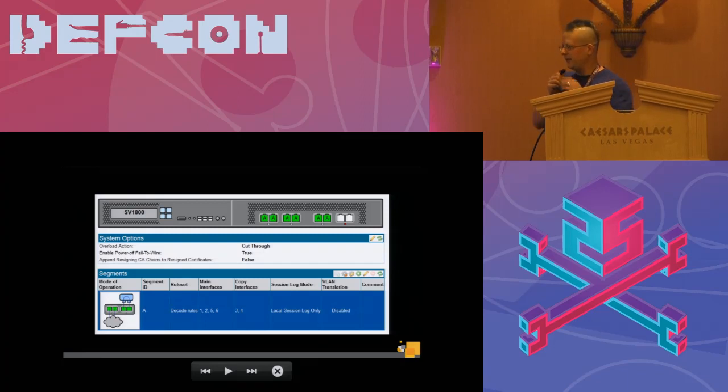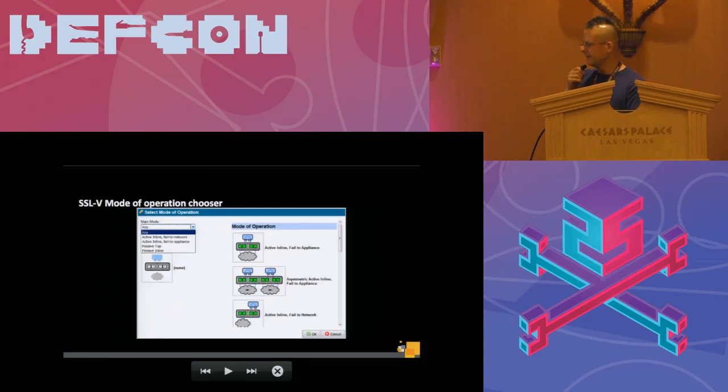Once you've done all that, you just pop it in, and there's a little UI that says, plug this into port 1 and 2, plug this into port 5 and 6, and then everything else, the tap is coming out of the other ports. Right. More little choosers that show you different combinations of things you can do.